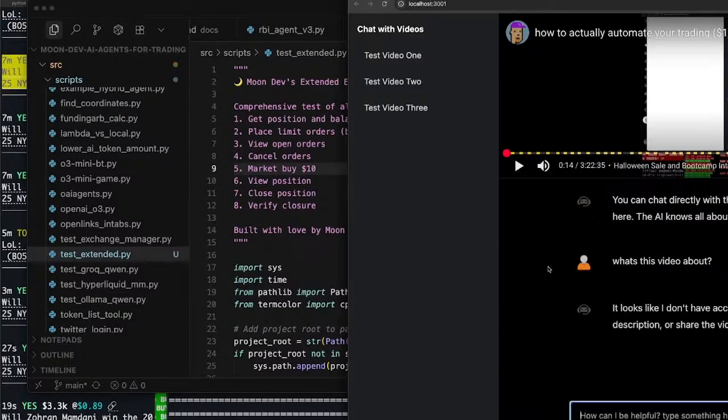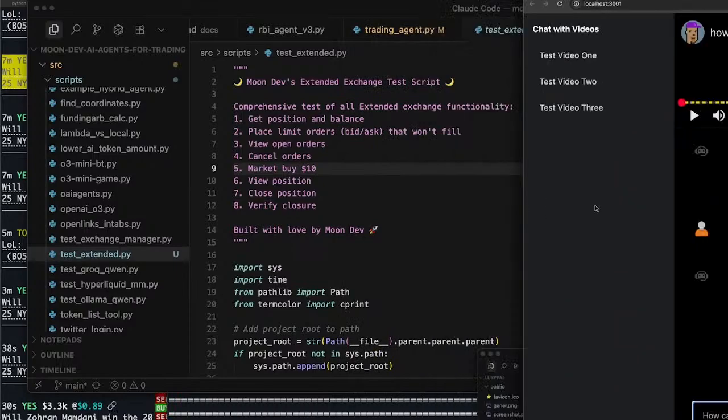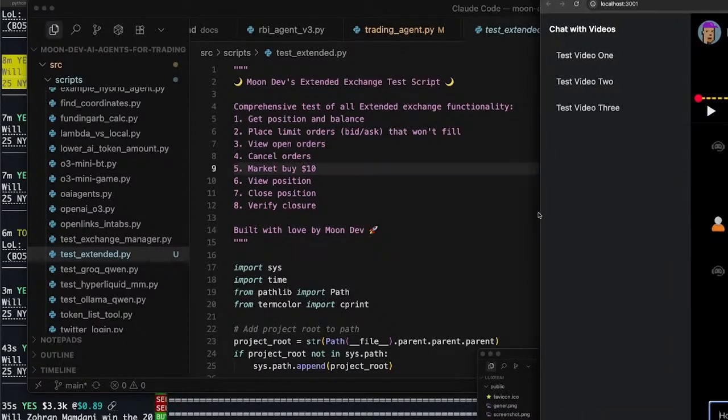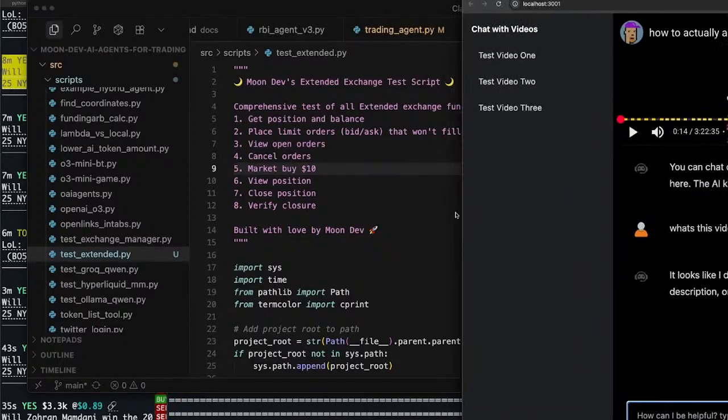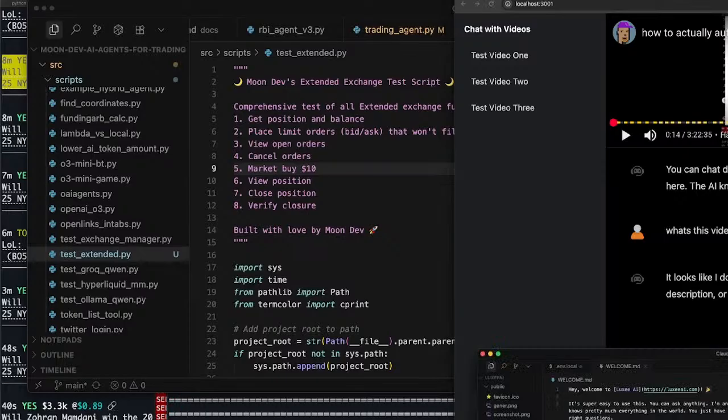I don't want the gray bar over there. I want this to blend in to be exactly the black. Black on black. I want it to be the same black as before. Also, you can see that it must not be getting the transcript or something. Or maybe we need to add in the prompt saying the user is watching this video, this is the transcript for the video. Maybe add that at the top.